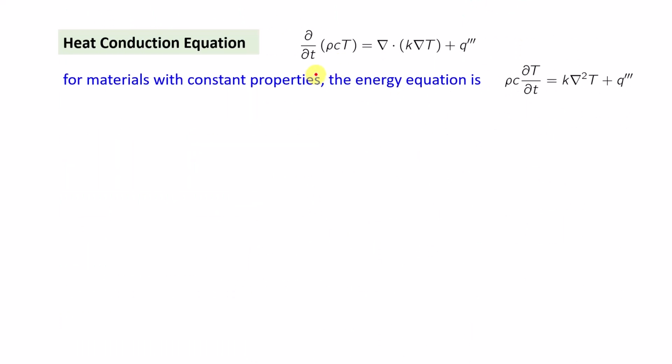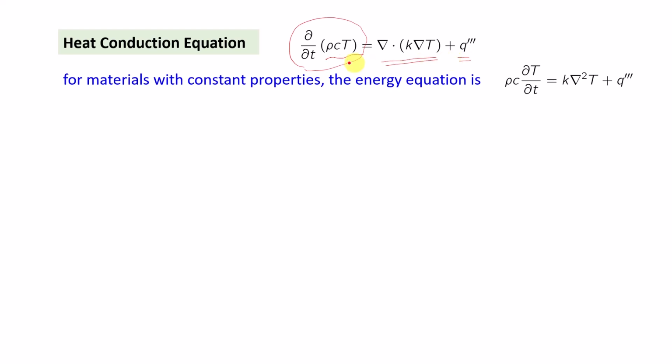So let us just revise our heat conduction. The governing equation of heat conduction turns out to be: del T by del t times rho C on the left. This is the internal energy part, the heat that is stored in my system. Rho is the density, C is the specific heat. So this is mass, specific heat, and temperature. This is how heat is being stored. On the right hand side, there are two terms. The first one is the heat transfer due to diffusion or conduction, and then there is a heat generation term if anything happens and heat generates within the system.